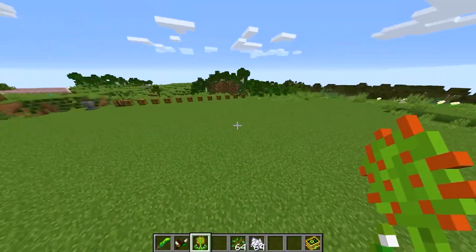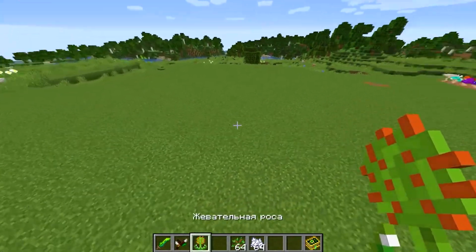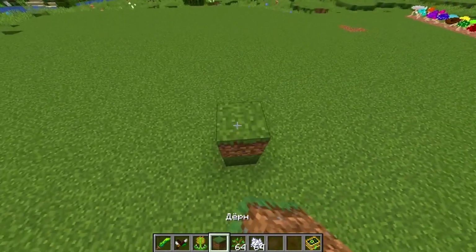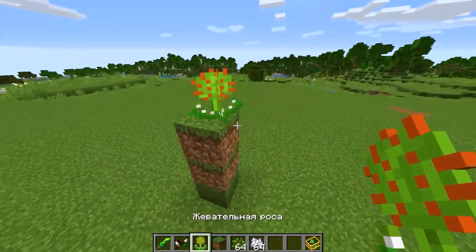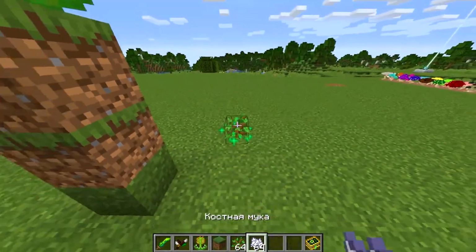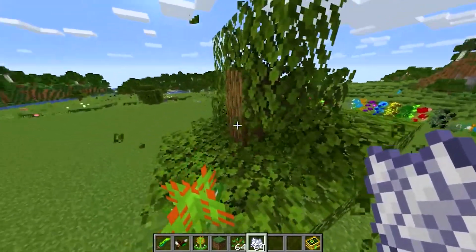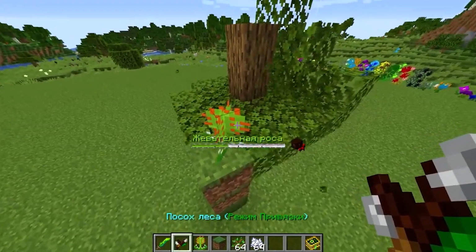But I advise you to make this chewing dew somewhere on a tree farm where you extract wood, but you can also extract mana in parallel. Let's say you put this chewing dew slightly at a height, a tree is grown here. Look, the oak has grown automatically, and this dew collects all the foliage and turns it into mana. Here's how active it is.